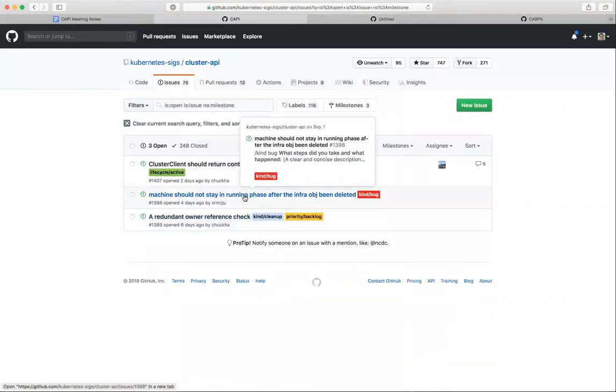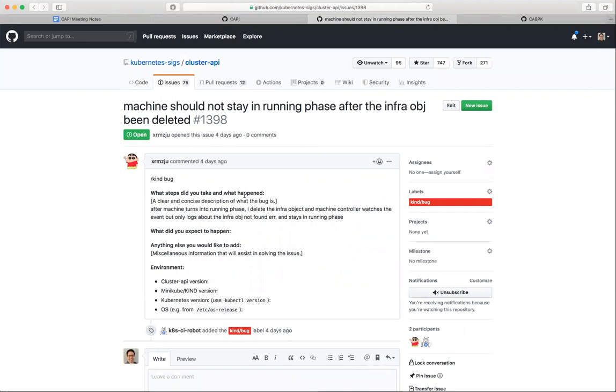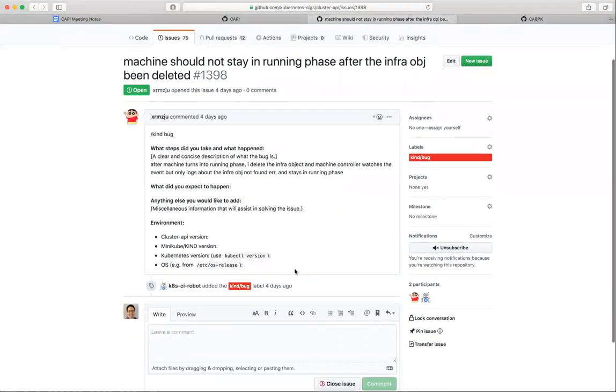And machine should not stay in running phase after the infrastructure object has been deleted. I believe this is where if you have like an AWS machine and you delete it, the Cluster API machine sticks around and just says it can't find the infrastructure object.